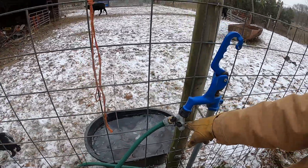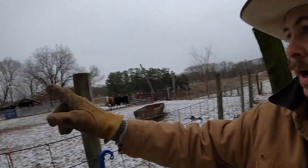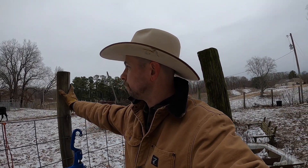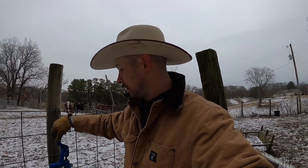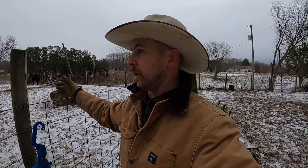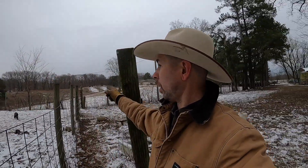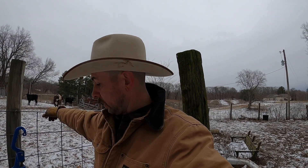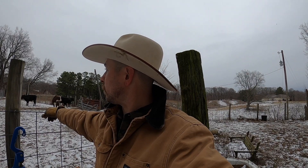Running some water right here in a tub for the horses and got a little trough there for the steers, because our hydrant down in the barn where we feed them is still frozen. We let the steers out into the full barn lot. The one disadvantage is that I normally open that gate and let the horses go through into the next pasture — can't do that with the steers in there, so we've gotta decide what measures to take to get them back into their normal quarters.